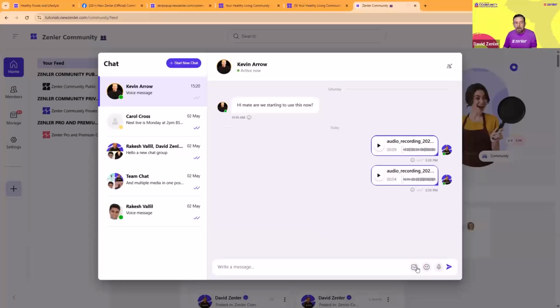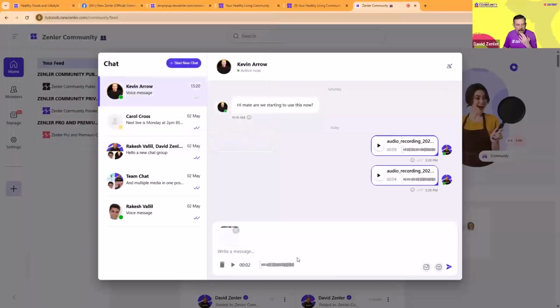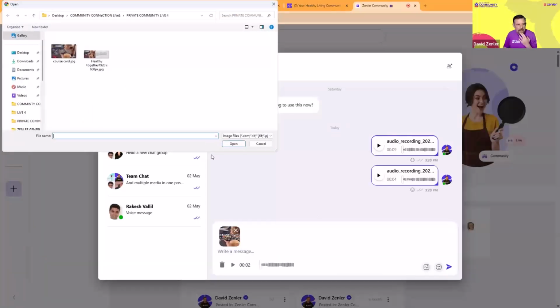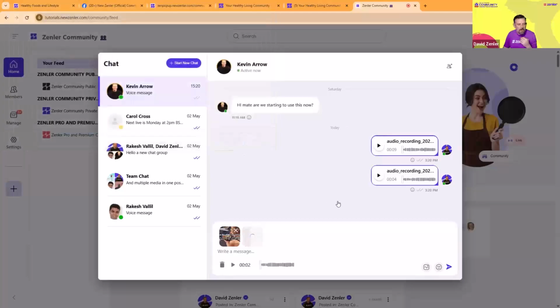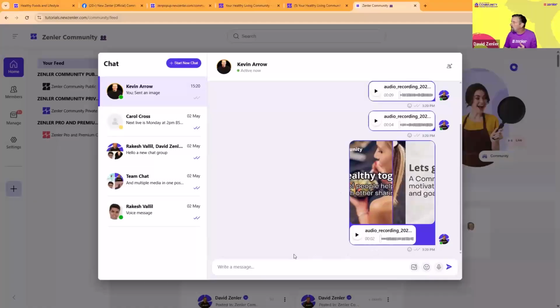What I love about this live chat area is that you can use multiple things. So I can go in here and I can record something like this. Then I can click this. And before I send it, I can go, oh, do you know what? I think I'll add an image in there as well. And under there, I might add another image like that. So I can use multiple formats. I could stick a YouTube URL. Now I click it and the whole lot goes up in one post. I love that. Multiple media types, including video, all in the same post.